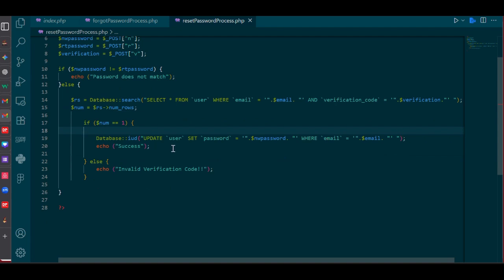This is what the query says. And if this process happens successfully, it will echo the word success, meaning the reset worked and the process is successful. Don't worry about it.